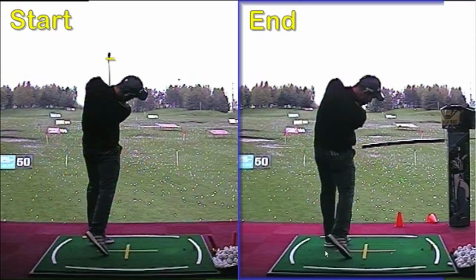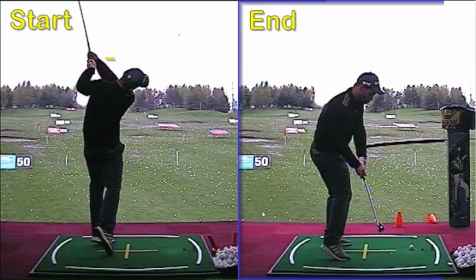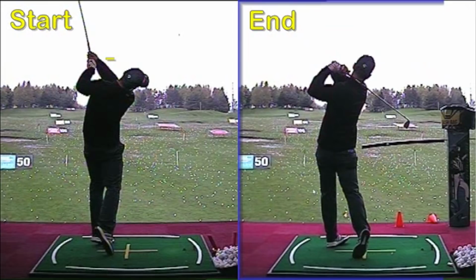So it's that feeling of exiting just a little bit more left, letting the rotation go, feeling that you're almost pulling it, flipping to target, and then from there we start to see those straighter shots with you. So that's what we've got to be working on there. And one thing to point out in this end swing, as we see here, if you watch your left foot, the weight transfer is a million times better. You've seen that one, the heel up off the ground. Here you drove into that heel, turning around it, great.